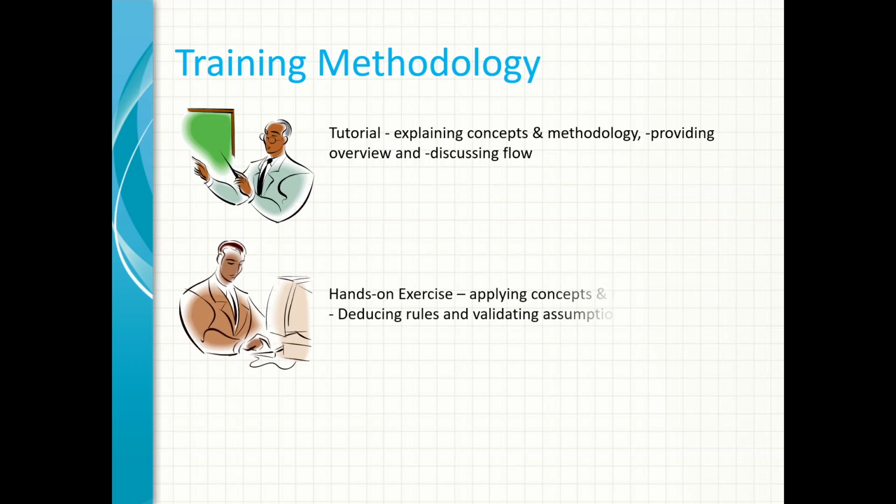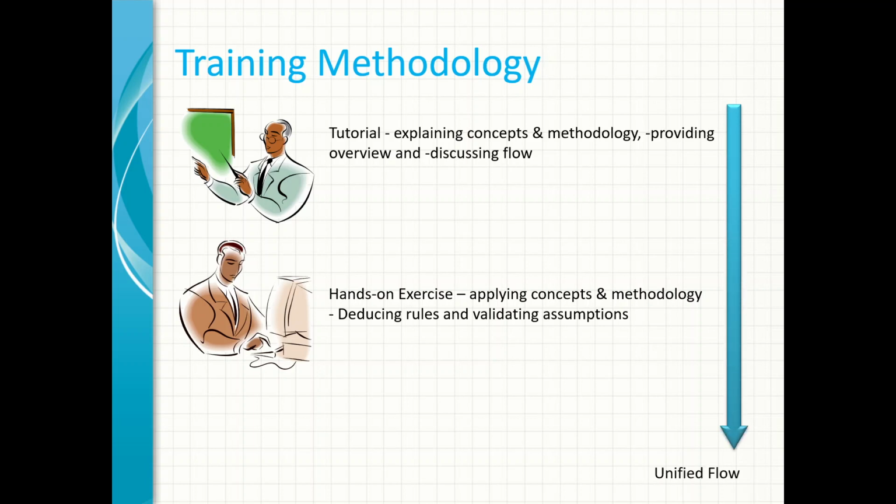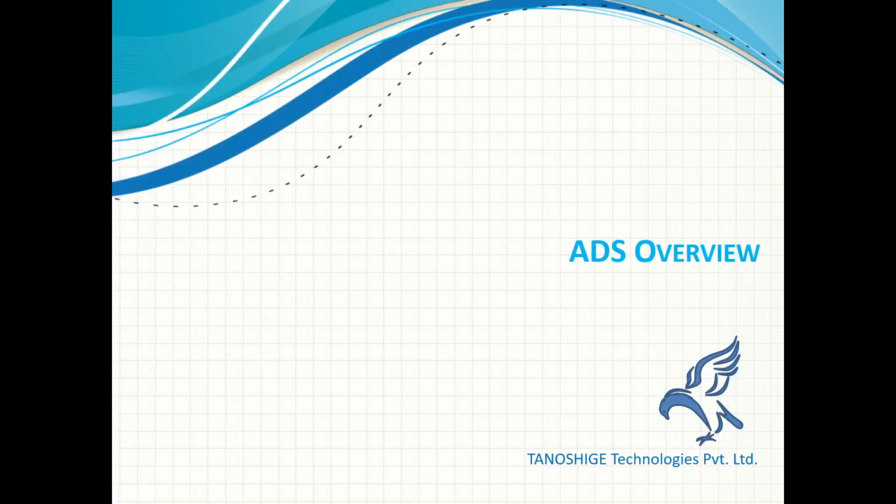Next, we are going to do hands-on exercises, applying the concepts which you have learned and the methodology which we have established. Then we are going to infer from that what our learning is, and validate some assumptions. So this is an integrated flow that I'm going to follow: first the tutorial with concepts and methodology, followed by a hands-on exercise. So let's look at the overview of ADS.